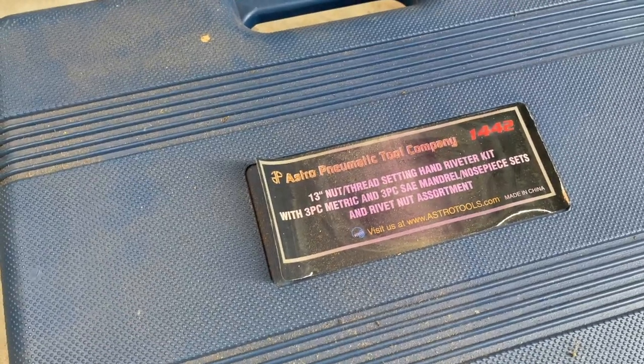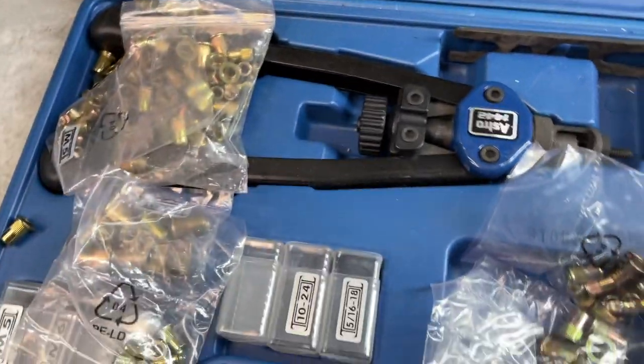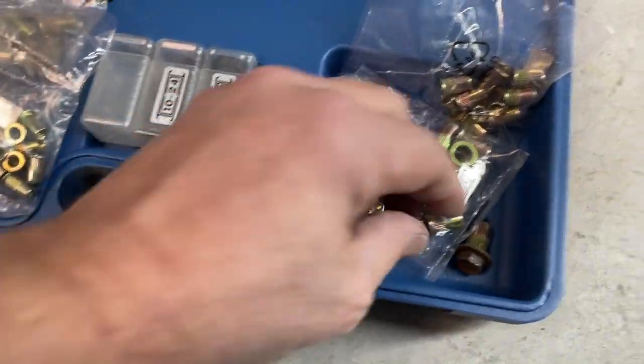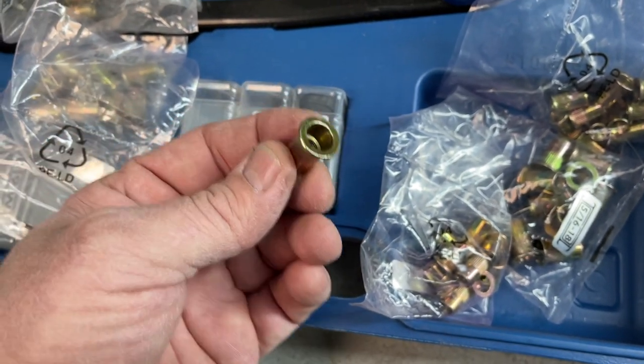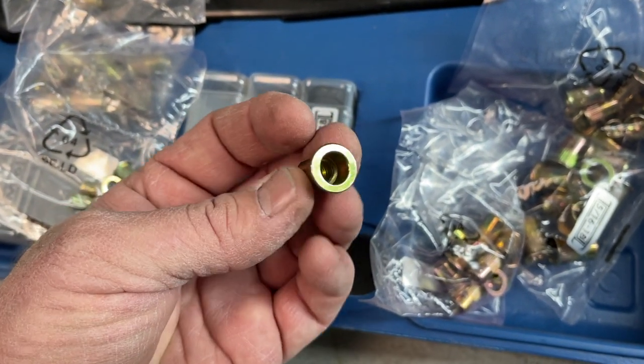And what I'll use is this thread setting kit. It's got all these nutserts. So I'll take one of these and put it in a hole and crimp it, and that'll give me a threaded insert just like the other side.